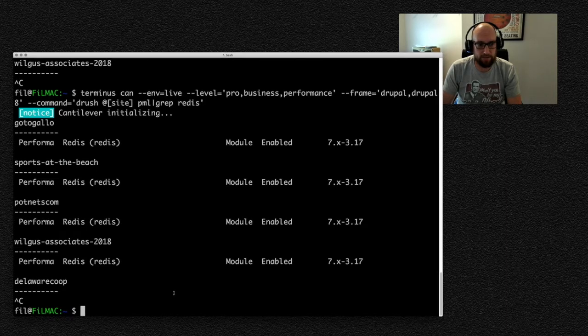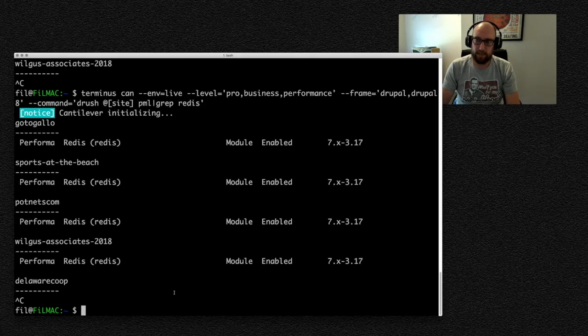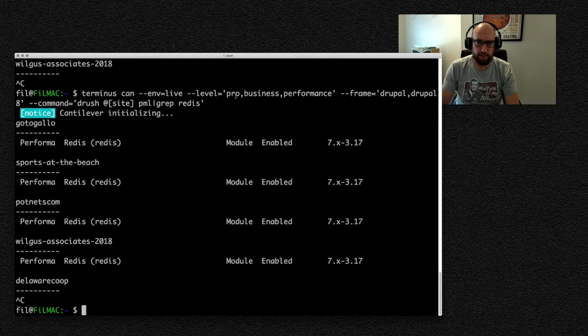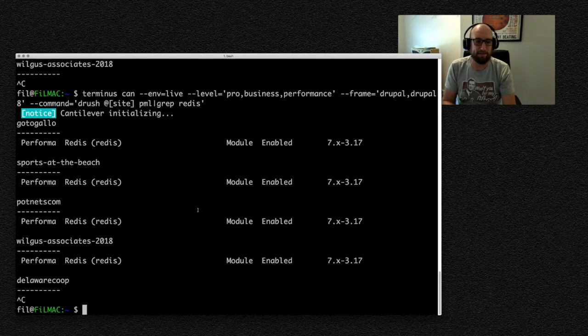I do have plans for the second version to add more of the arguments that are allowed in the sites command on Terminus, to make sure we're able to put in tags, things of that nature, and any other arguments we need to isolate particular sites. If you run into any problems using it, or see any bugs or issues that need to be addressed, please let us know, and we'll make sure everything works as smoothly as it can. And hopefully I'll get these updates in for the second version very soon.